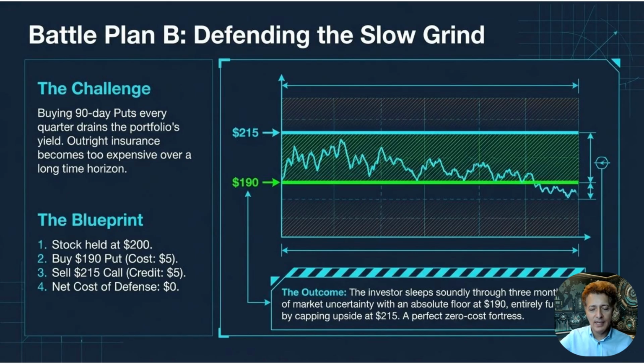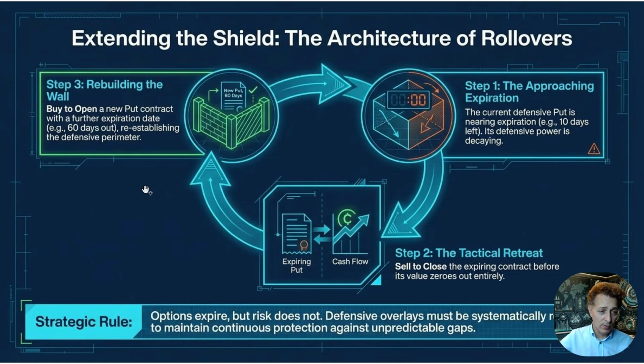So again, the typical application here would be to do collars, where in this example, as you can see, we are selling the 215 call, get some premium, $5, and then take those $5 and buy the 190 put, which also costs $5 in this example. So you have a defense in place, but the cost is 0. And because the market is just grinding slowly, odds are that you will not reach 215, so you just keep rolling that collar month after month or quarter after quarter, depending on the expiration days that you use, but you have this protection element the whole year without costing you money, without creating a drag.